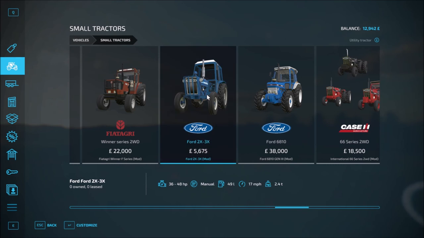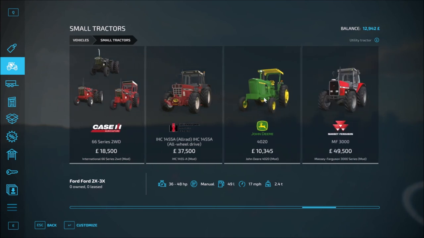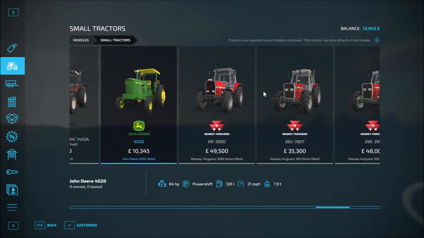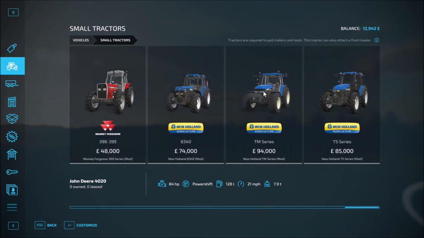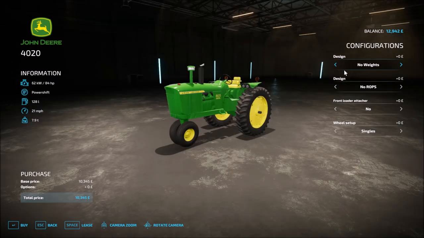That's quite cheap actually. I'm pretty sure you can put a loader on this. Oh, the John Deere is quite cheap as well. It's a bit more powerful. Oh, it's got front loader attachment as well. That's quite cool.